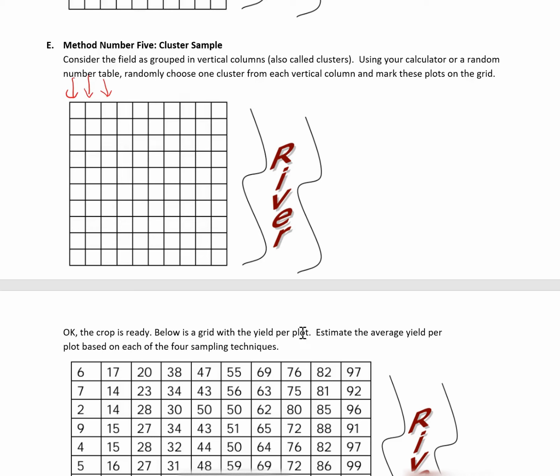And I have to take every plot in that group, so I need to only select one column if I want 10 total. Okay, so I have the 10 different columns, so 1, 2, 3, 4, 5, all the way to 10. So in your calculator, go ahead and do random integer, 1 to 10. Whichever number we select, we're selecting that entire column. So I got 4, so I'm going to put X's in every box in column 4, and I don't have to do any more because that makes up my 10 plots right there. Okay, so now we've completed all the methods, so the 5 different types of sampling.